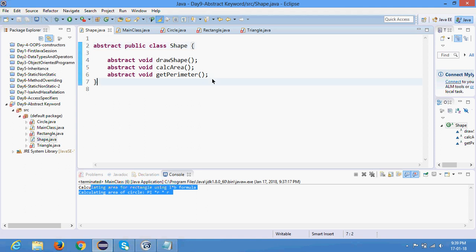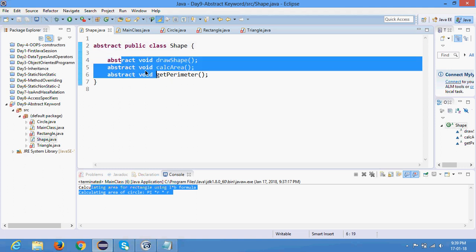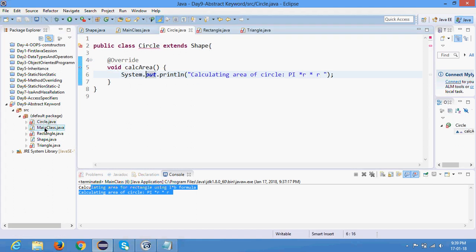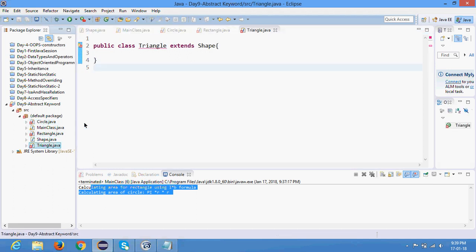Again, I'm repeating: if any class is having one or more abstract methods, then the class has to be defined as an abstract class. If you're not declaring it as an abstract class, then it will give you an error. Now I made this class abstract and all these three methods are abstract. On the left-hand side, you can see the errors coming for Circle, Rectangle and Triangle.